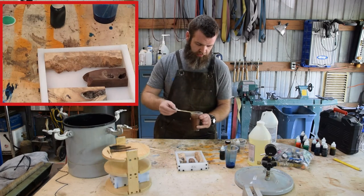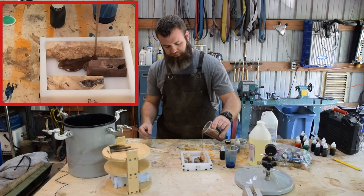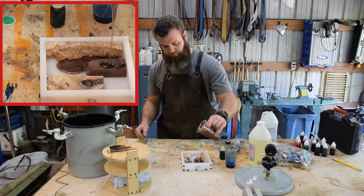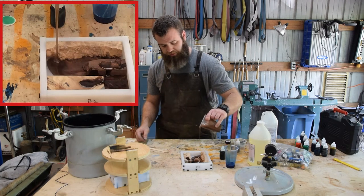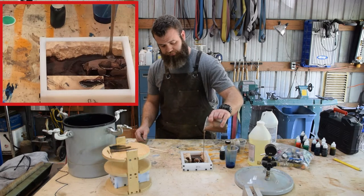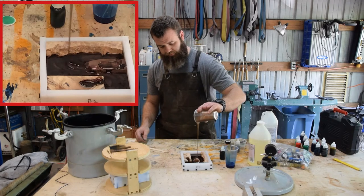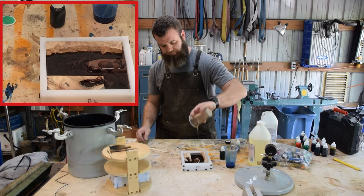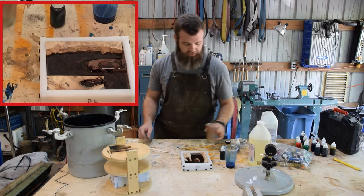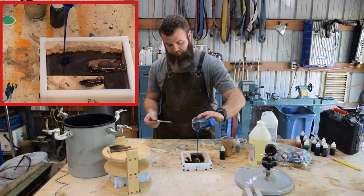So, trash. Look at that. That's pretty neat. Side note, I hope I have enough. Looking like no. Well, that's unfortunate. Put this blue in here too.